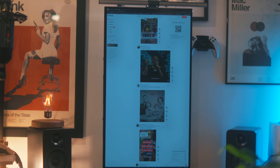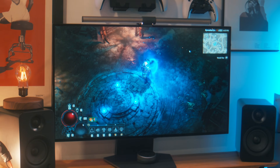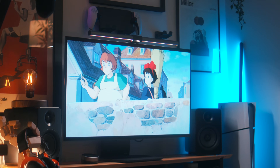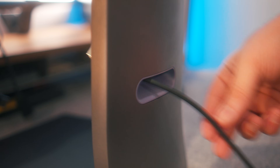If you're wondering how far the screen sits from the back of the stand or your desk, it is about five and a half inches or 14 centimeters. Surprisingly, this display only weighs just under 20 pounds, so a lot of monitor arms should be fine with the weight requirements. While I am typically team monitor arm, this time around I'm just going to be using the stand itself because it's great. And when it comes down to cable management, there is a channel here for your cables if you want to use that.